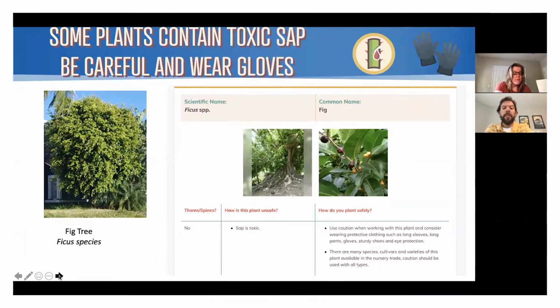In the case of fig tree or ficus, we're talking about the entire ficus genus, and I don't even know how many species of ficus we use in landscaping. And then there is the edible fig, the Ficus carica, that many people grow in their garden for the fabulous fruit. It does have a toxic sap, so you want to make sure that you're only eating the ripe fruit, not the unripe fruit, and not the leaves. And if you have sensitive skin, and even if you don't, the first time you prune the tree, you may want to wear your protective equipment.